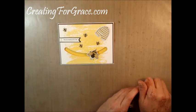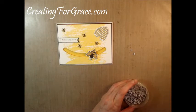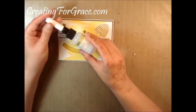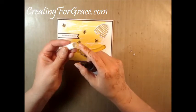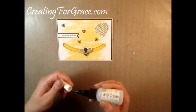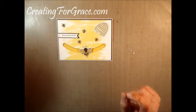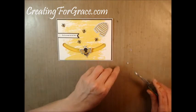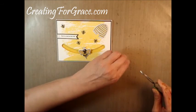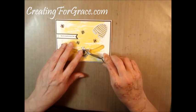The last part: since we don't carry the little tiny eyes, I wanted my bumblebee to have some googly eyes. We have the fine tip glue pen, and when you open that up you can see there's actually a needle inside that helps keep the tip flowing freely. It takes very little adhesive — just two small dots — then fit that tiny pin back into the lid, which is what keeps it open. I'm going to pick up a couple of little googly eyes, drop them right there, and move them into place — it dries fairly quickly.